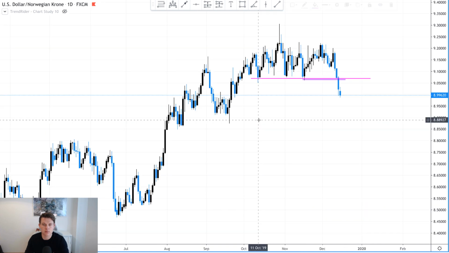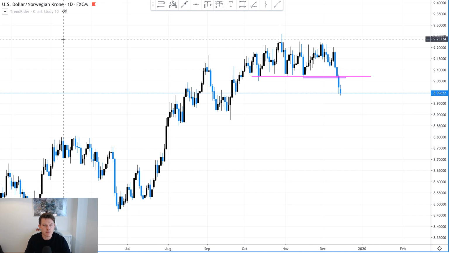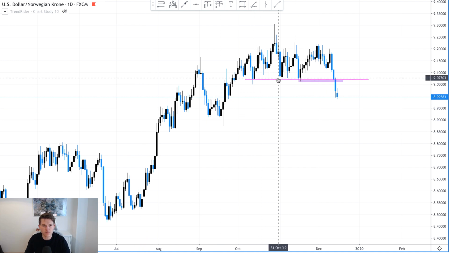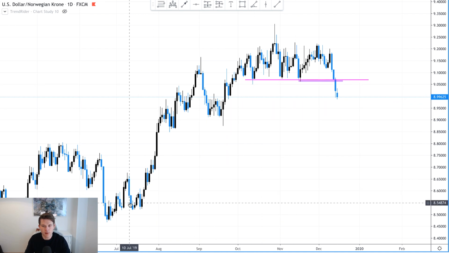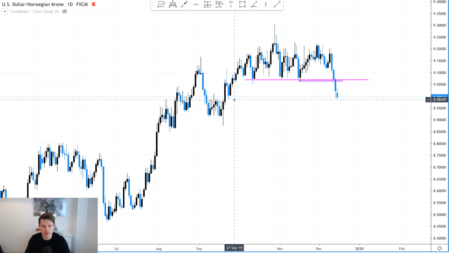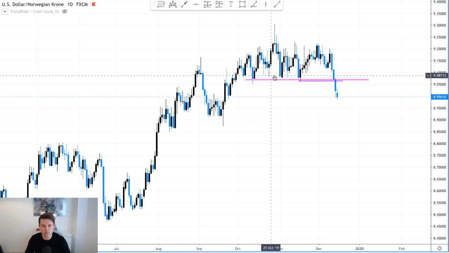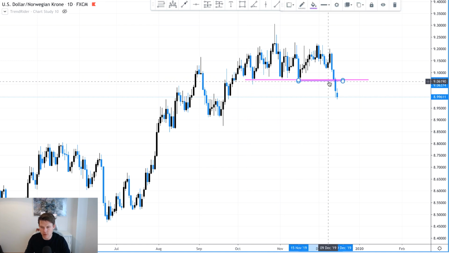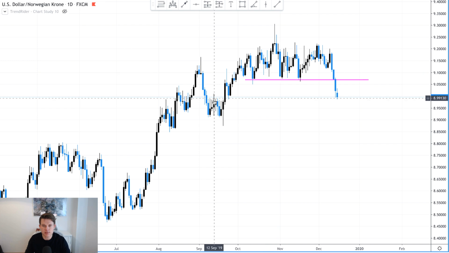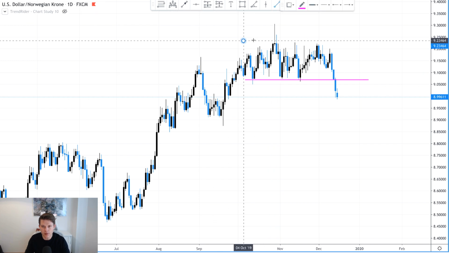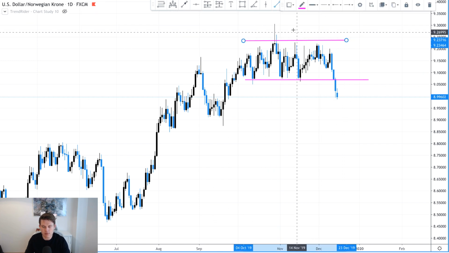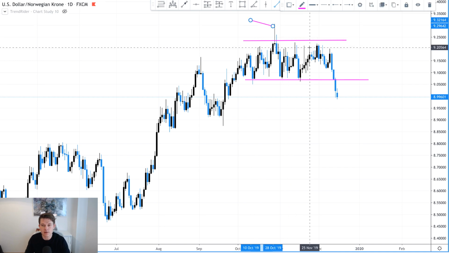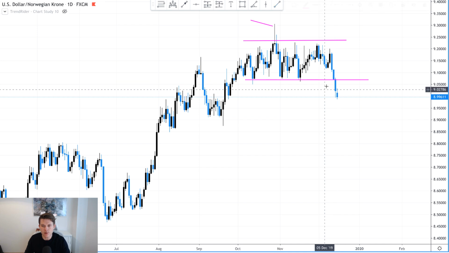Let's take a look at the final example, the US dollar Norwegian kroner. That's a trade that I am currently in, along with a few of my students as well. You can see there was an uptrend, and then during the uptrend, at one point you will be able to see this really, really obvious support level, very, very obvious. Many touch points. The trend was maturing here. You can see the price was not able to push higher anymore. We even have this spike here, this failed breakout, and then we recently had the breakout here.